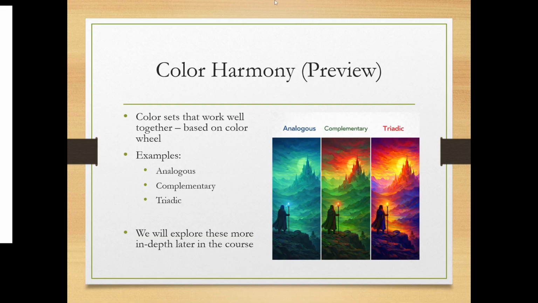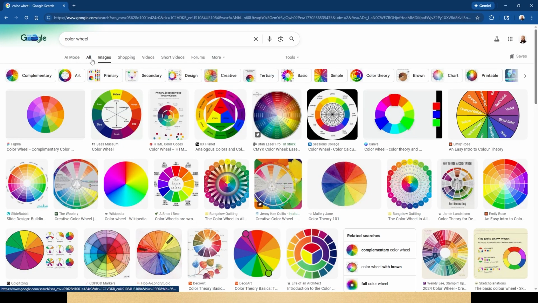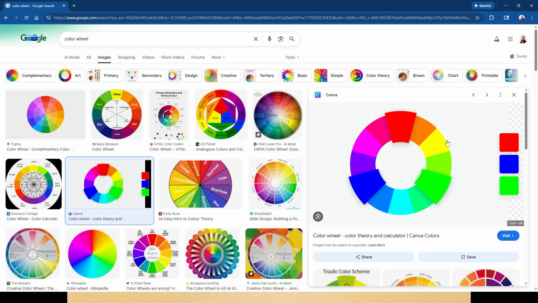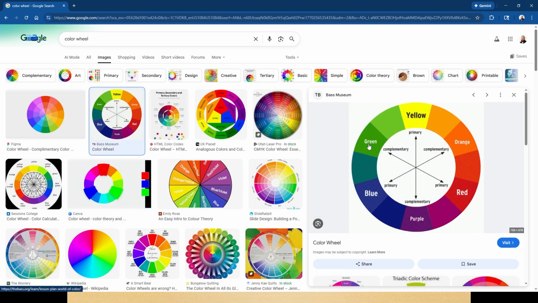Generally speaking, we equate it to the red, yellow, blue color wheel. That's the one we traditionally use in terms of traditional art mixing. But there's no reason you can't use the red, green, blue color wheel. Now, what are the big differences? In the red, green, blue color wheel, things like red are going to be opposite cyan, whereas red is going to be opposite green in your traditional color wheel. Either work. That's the cool trick, if I'm going to be honest. And once again, it has to do with mathematical models of how we perceive light. It's not to say that you can just pick any colors and they're going to work well together. It's pretty close to that, if I'm going to be honest.